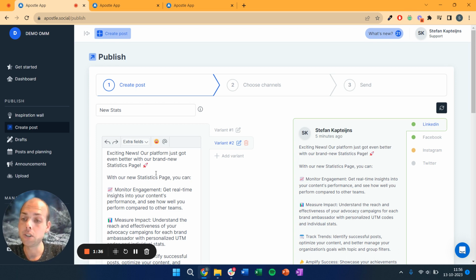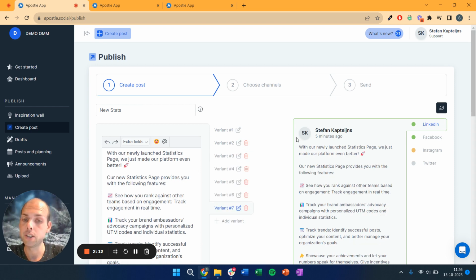But I can also imagine that you don't have time to write, for example, 4, 5, 6 different versions of a post for different people to share. So that's why we created a way to also let AI help you here. So what you can do is hover over the add variant and then click variations with AI. And what will happen is that an AI engine will create new variations of your post based on the first post that you have created. So it's really important that you create a base post and then let AI do the rest and help you to create new variations of these posts.